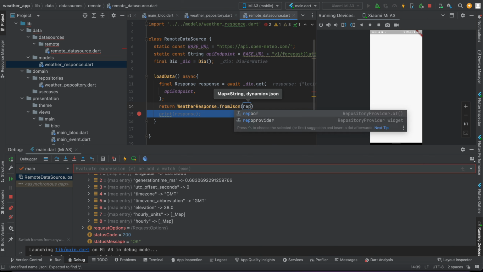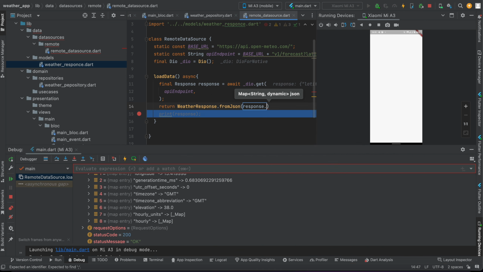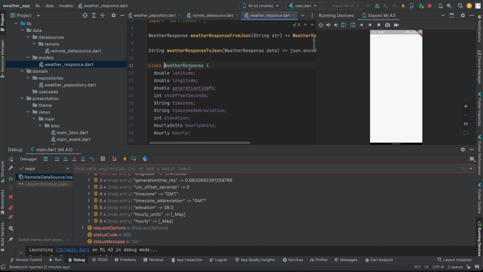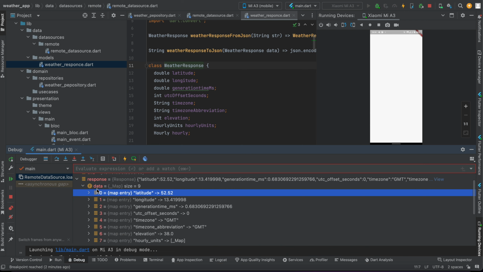From JSON we can use response data. Okay, and our class will parse all of these parameters. You can check this latitude, longitude, etc. in the class data.